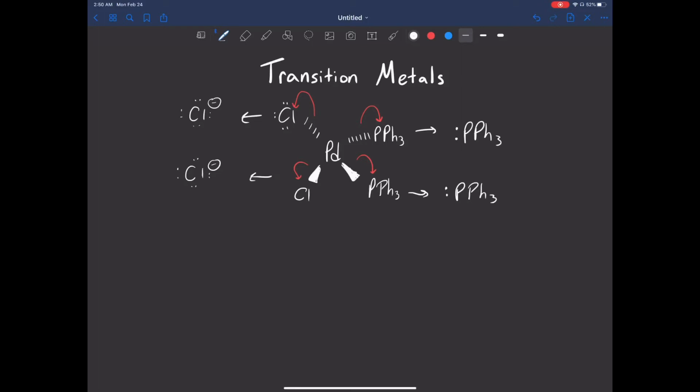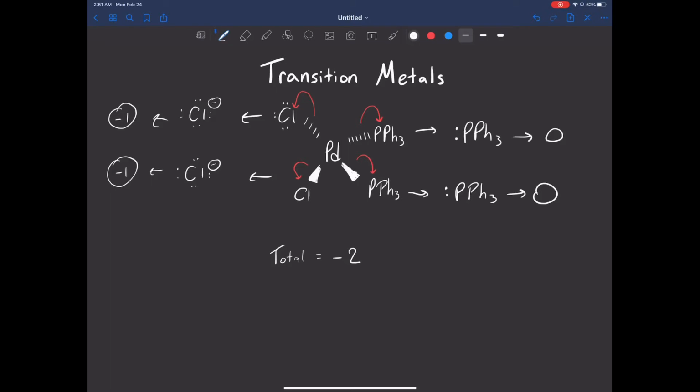If the ligand is neutral, like in the case of PPh3, I'm just going to put a 0 here. This means that these guys are the L-type ligand. They don't change their oxidation state. The chlorines, on the other hand, these are negative ligands because they have a negative charge. So if we just add that up, we have 2 -1 charges, right? And so that means our total negative ligand charge is -2.